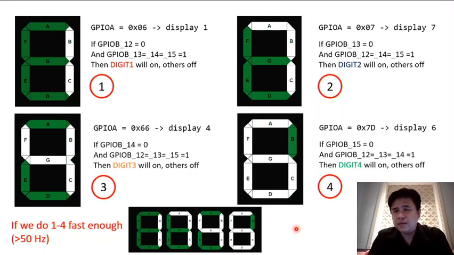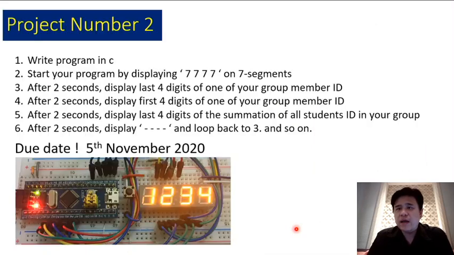This is an example of how you can create your code for project 2. And what does project 2 actually want you to do? First of all, I would like you to write the program in C. Okay, you can try SMV. It's fine, but you will find out you will suffer for it. This one is not that suffering, but you can try it at home. But here I would like you to become familiar with your IDEs. Then I would like you to write everything in C.